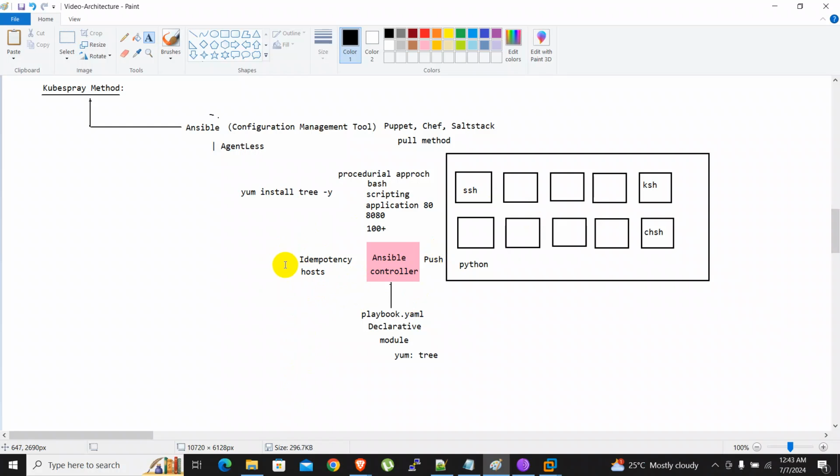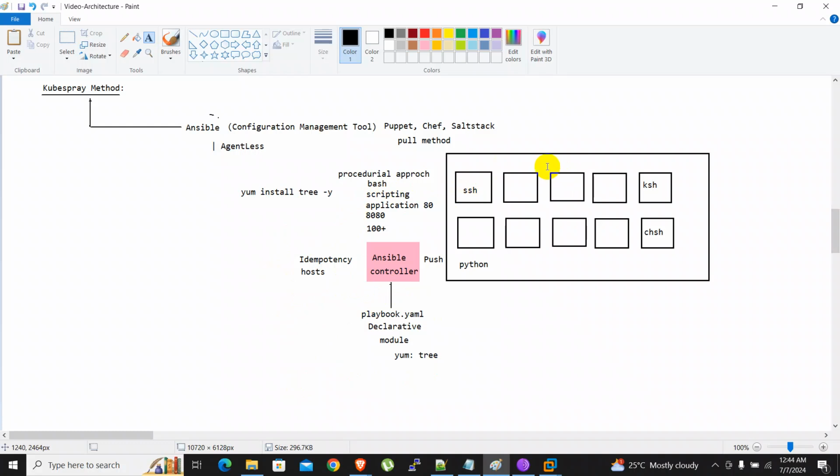What will happen? It will run the entire playbook on the declared hosts given by you. It will SSH to every host written in the host file and execute that playbook on each machine in parallel.